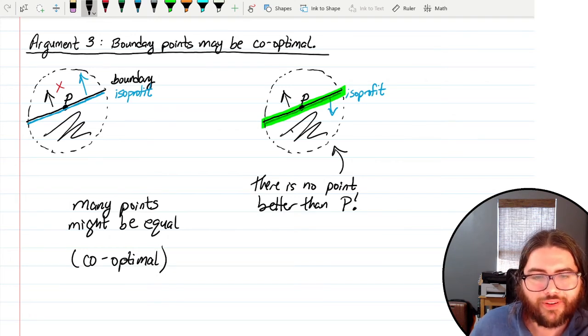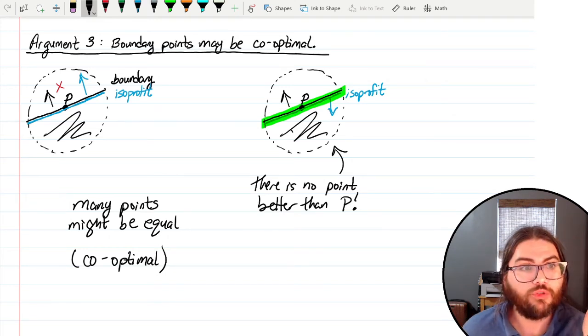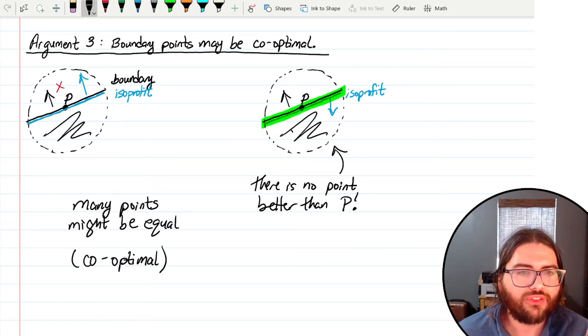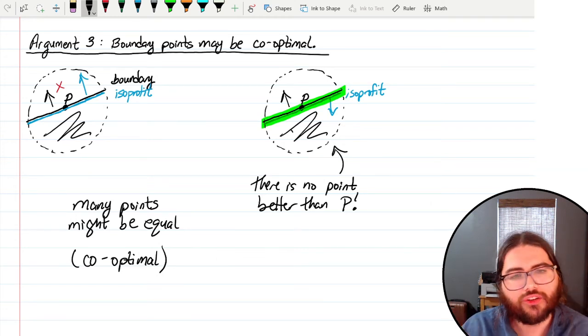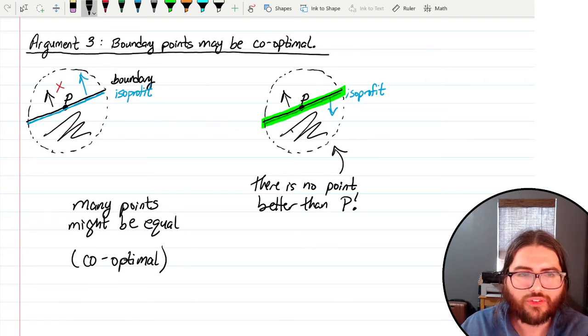Still no numbers, by the way. We're almost done with this proof, quote unquote. Not a single number in sight. That's why I like this kind of math, because it doesn't require an advanced degree to understand what's going on here. I'm just looking for a better point, one side or the other.